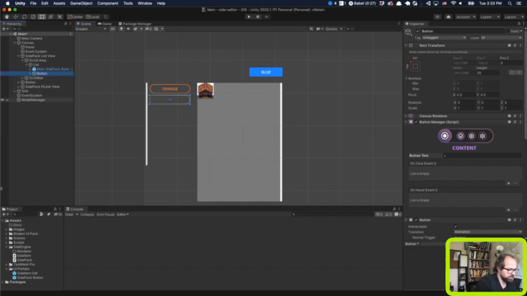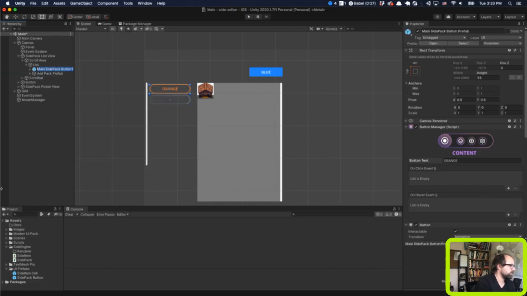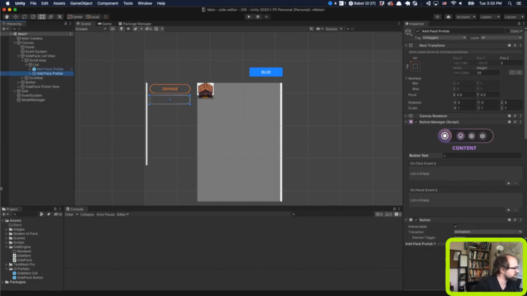Let's actually go ahead and change that to add pack prefab, main item pack prefab. There we go. I always like to standardize my naming wherever possible because you name things not for the person you are right now, but for the person you will be in 3 weeks when you come back and look at this again and you don't remember at all what you were doing.